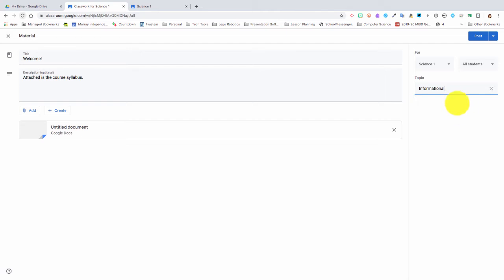Okay. Again, a couple more options for posting. You can just hit post. It's automatically going to post to your stream, and I'll show you what that looks like in just a minute, but you also have this little arrow and this drop down, and I love these options. First of all, if you are working on setting up an assignment and you don't quite get done with it, you can save it as a draft and go back to it later and fix it, and then post it. You can post it directly, which is what we're going to do in just a moment, or you can schedule it.